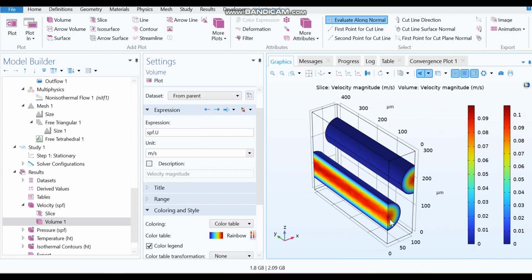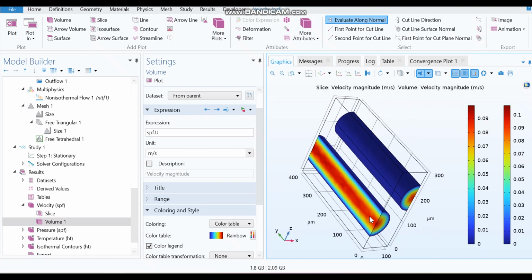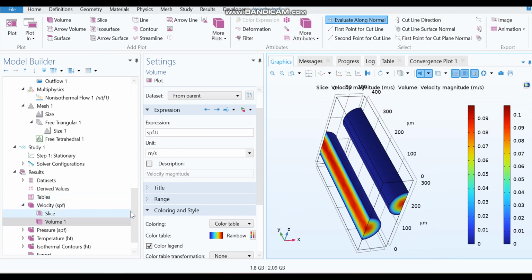This is the velocity profile of the cold fluid, and this is the velocity profile of the hot fluid. You can see that the velocity is higher in the middle, and as we move towards the boundaries, the velocity decreases.